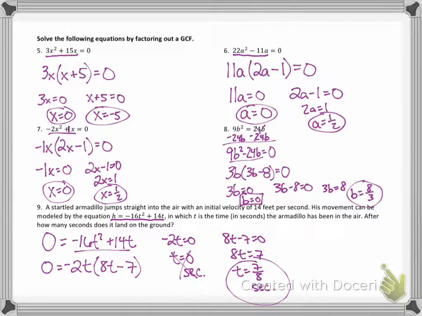So, in short, that's how we use some zero product property with one of our factoring strategies that we've learned. Again, you're going to see zero product property, GCFs, you're going to see all that stuff integrated throughout the next several lessons, so that is something you're going to continue to build on and continue to practice.